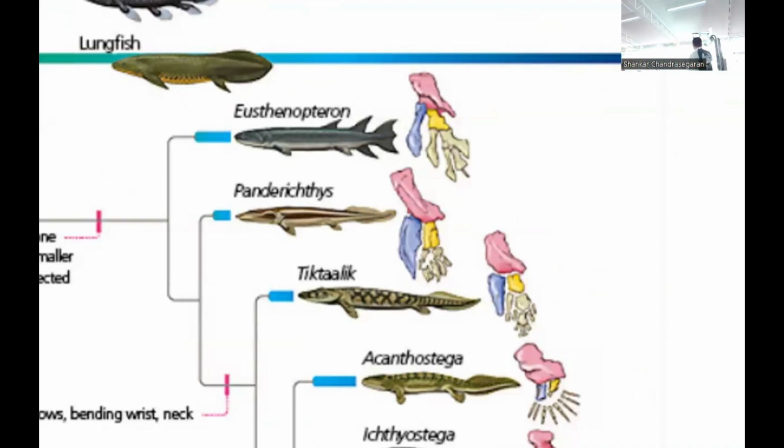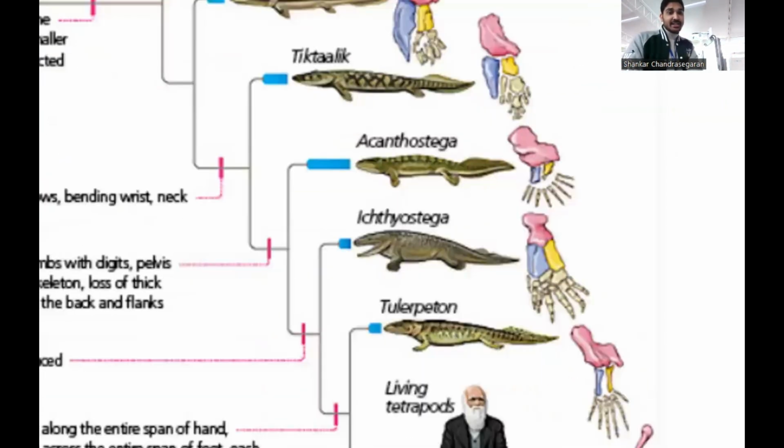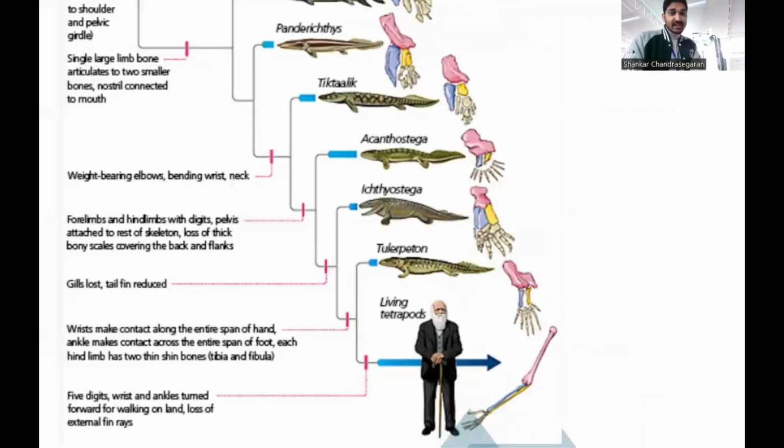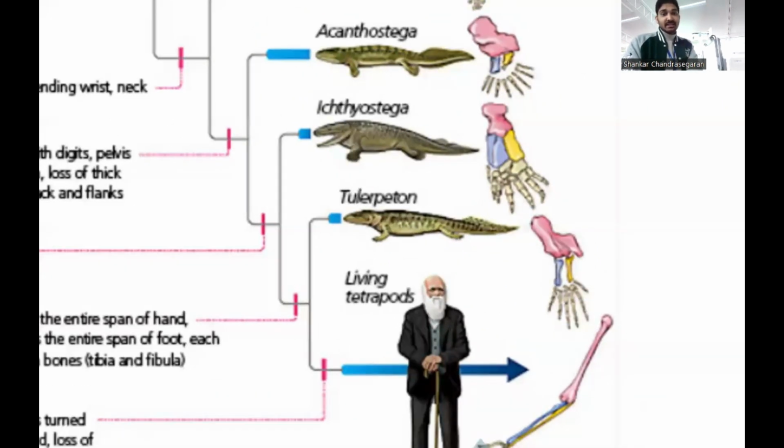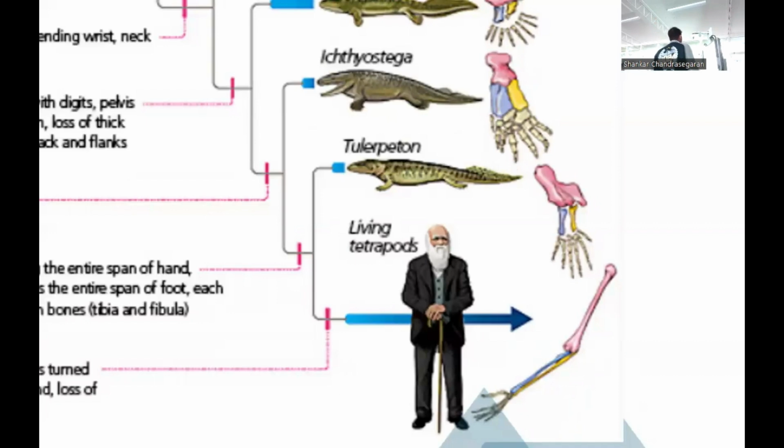But essentially, that structure evolved early on in the tetrapods and has been maintained in terms of the bone structure over many different lineages, and even until today in humans and different animal species, you can find it, where the bone structure, meaning how the bones are made up, the humerus connecting to these bones, connecting to those bones, is still the same, but how they are used is very different. Their functions are very different.